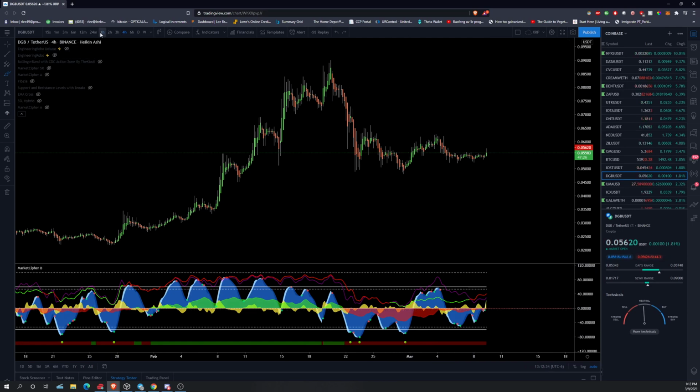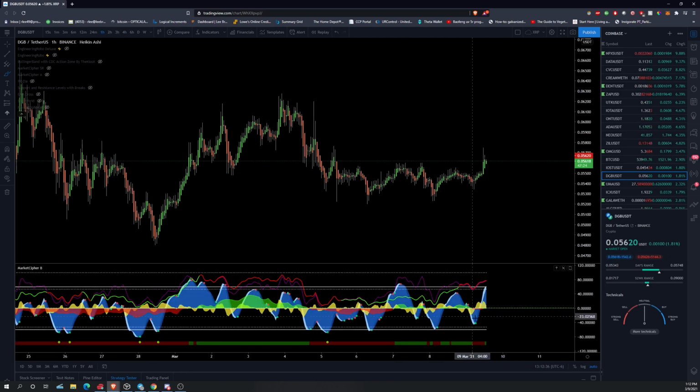And then if we go to the hour on DGB Tether, yeah, the hourly could turn back down a little bit, but you're on a shorter time frame. It really depends on if you're trying to swing or if you're trying to scalp, what your goal is. If you're more of a long-term trader, then you definitely want to do a swing trade. So the further you go down in time frame, the more of a day trader you become, and the further up you go, then the more of a long-term trader you are.